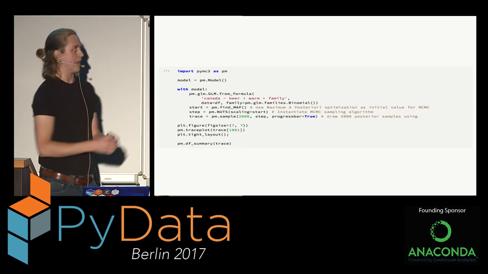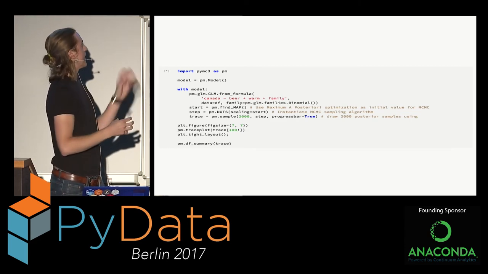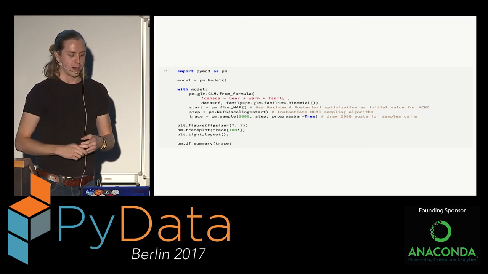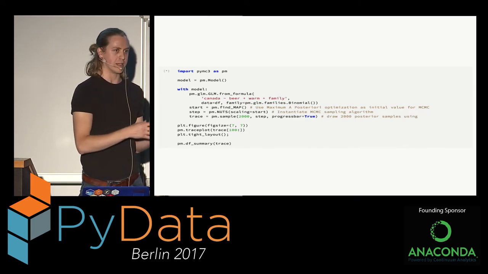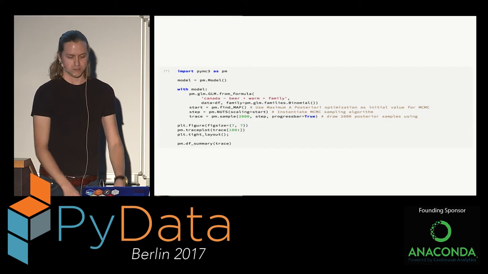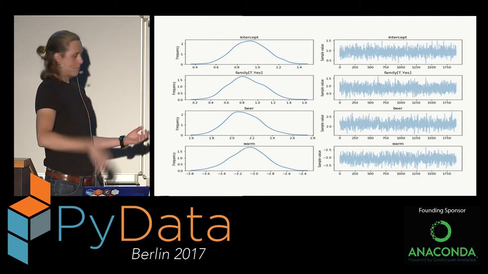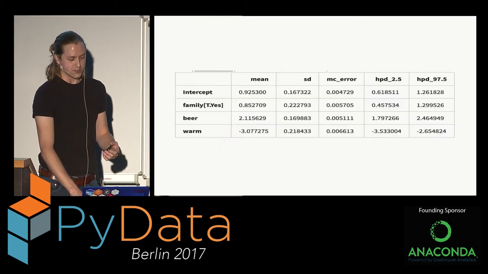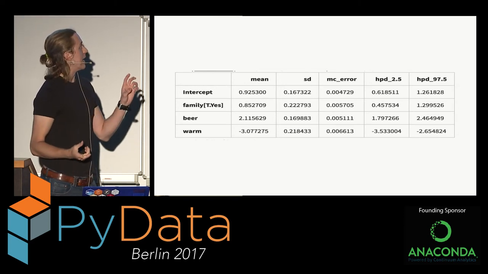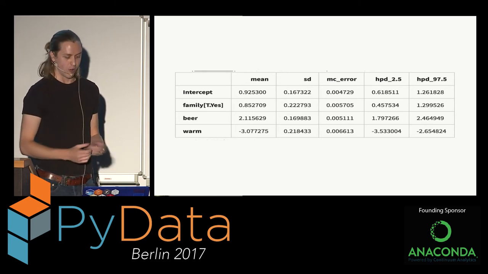So you can say, hey, let's build this logistic regression in this Bayesian paradigm and grab Canada and predict on top of beer, warmth, and family. I'm not defining the priors, but you can, but I just find Patsy to be a really great springboard to introduce people to the more complex Bayesian statistics. So after you build that model, you can draw from the posterior and see what your weights are actually doing, get some outputs where you're actually describing what the coefficients are and giving you the credible intervals, which are just way easier to explain than confidence intervals.